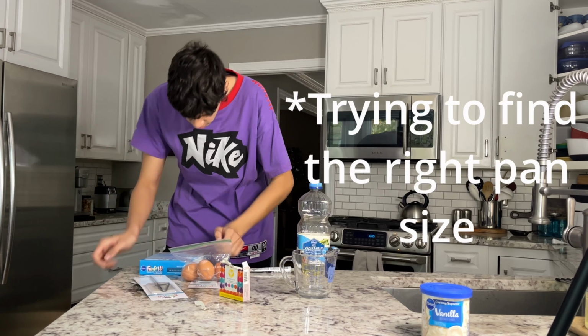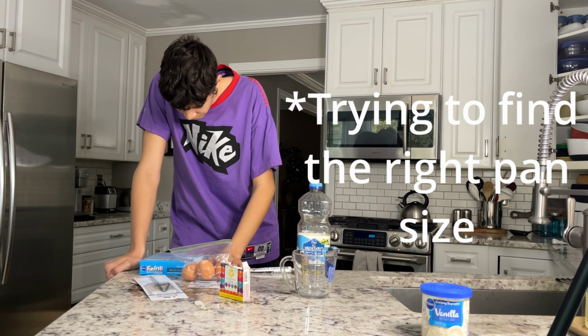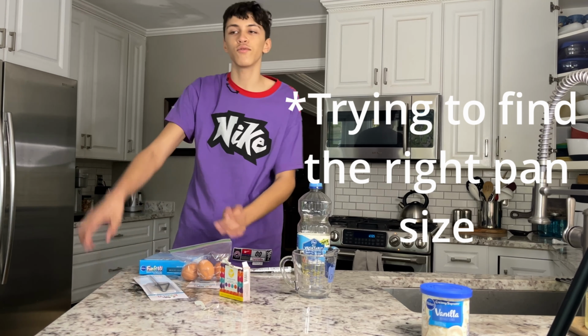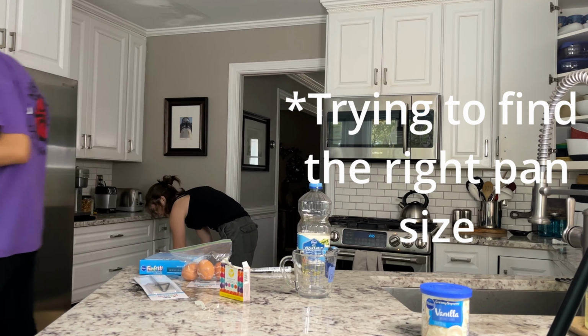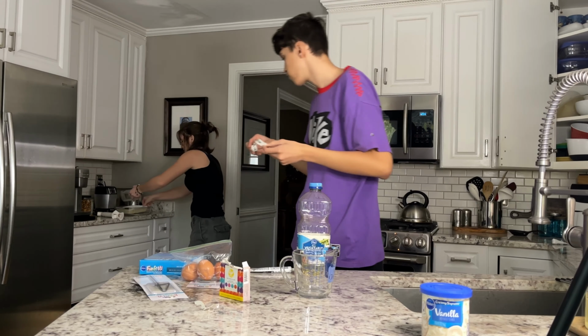First thing we need to do, guys. It says 13 times 9, or two 9-inch rounds, because it would be two cake stacks. Do we have a ruler? Here it is. We got to start measuring, guys.